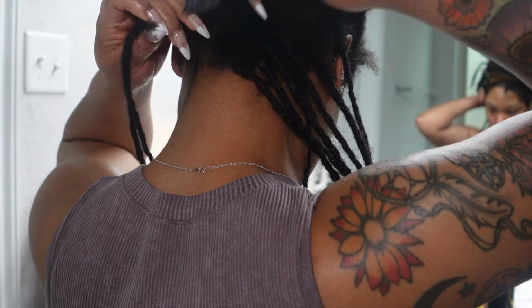Again, I know a lot of people's patience is really short, but just a couple tips. If you're going to be styling your own hair, make sure you're well rested, make sure you're fed, make sure that you're hydrated, and keep hydration near you, and just put on something to watch or watch a tutorial and take your time and get it done. I promise you, you're going to save so much money, and you're going to be proud of yourself.